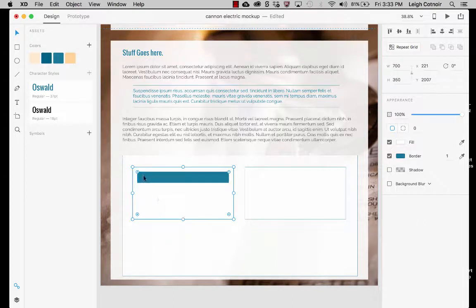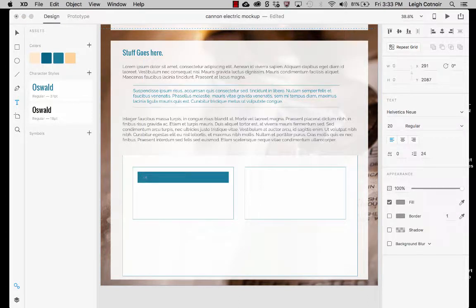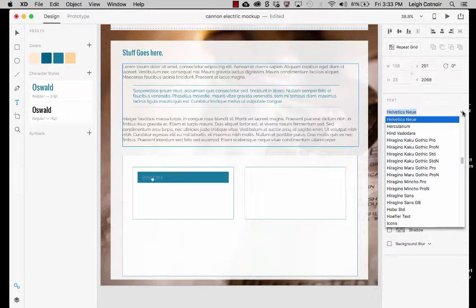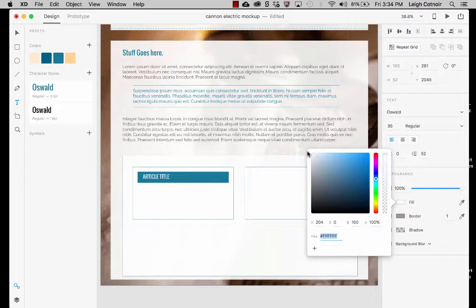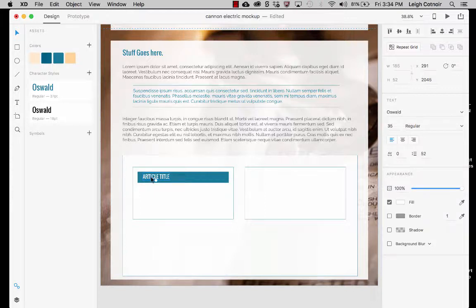Right, so now I want to put some text inside of that. I'll grab my text tool, and I'm going to put the words article title, and I want these to be in all caps. So I'll say ARTICLE TITLE, and I like the idea of this not being centered. I like it being left justified. So I'm going to select this and tell it to be Oswald. All right, and then let's try something like around 35 for the scale. And I want to make that text white. So let's go over here for the fill, and let's make it solid white. And I need to make sure that it's in the right spot. So let's see how it looks, maybe that.